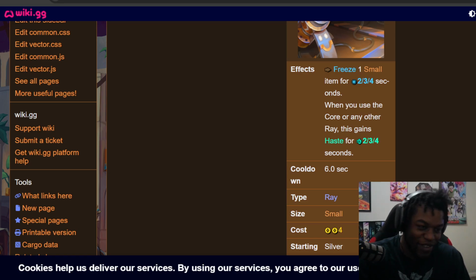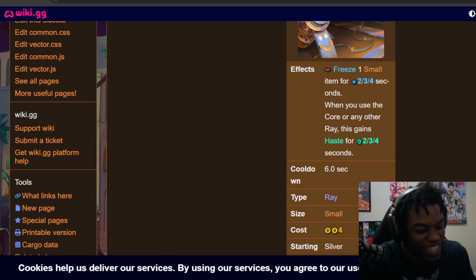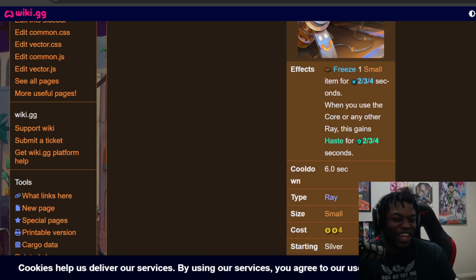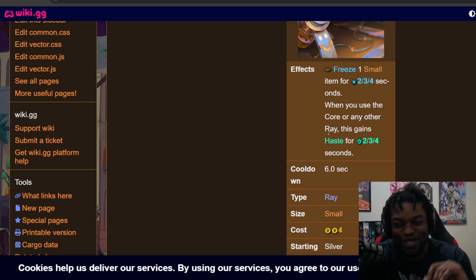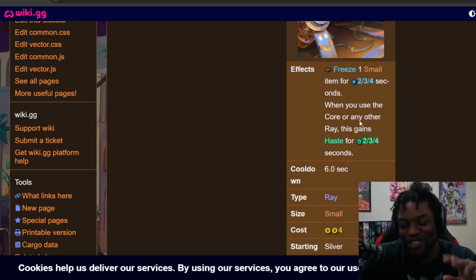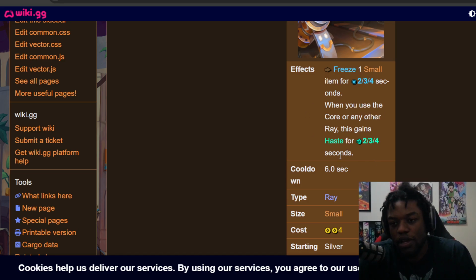Obviously it probably did that initially and then it got nerfed before release. I bet that's what they did before and they were like, oh, that's crazy, let's nerf this. That sounds exactly like how the designers would do it, right? When you use another ray, this freezes again, right? So they didn't do that. Now it gains haste. It always felt like a weird ray, but it is a freeze ray, so it can be pretty good. So we'll see.